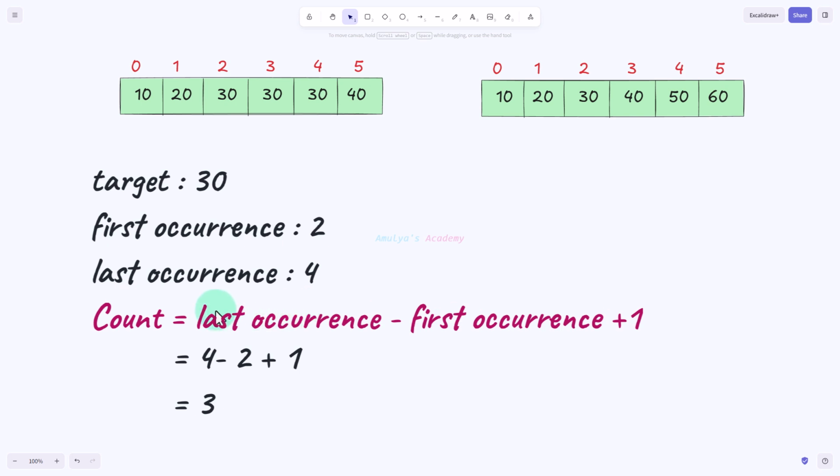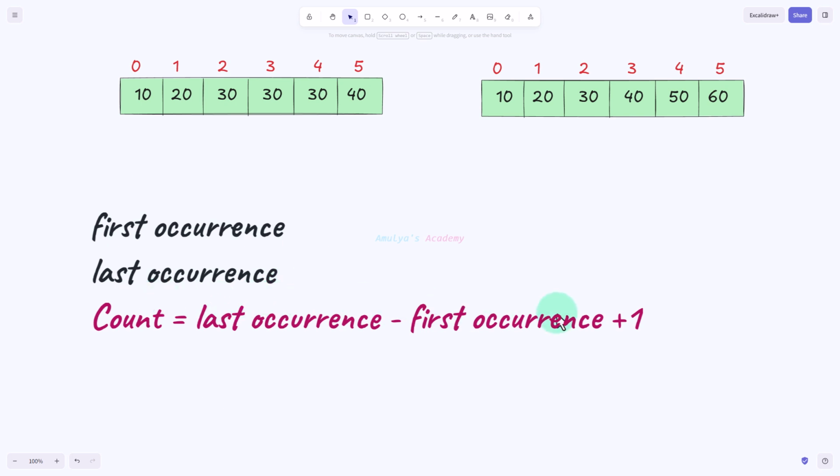Then I can use this formula: last index minus first index plus 1. Why plus 1? Because index starts from 0, and we want count. Because it is a sorted list, duplicate elements always appear together. That's why by finding first occurrence and last occurrence, we can find the count also.